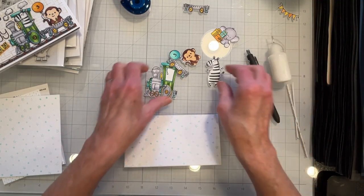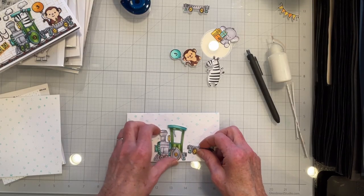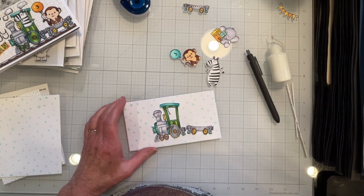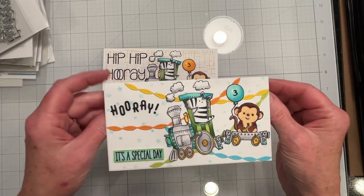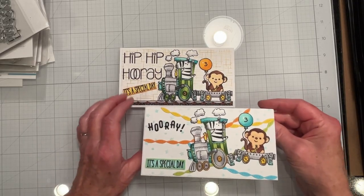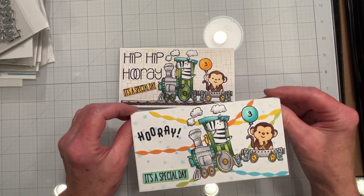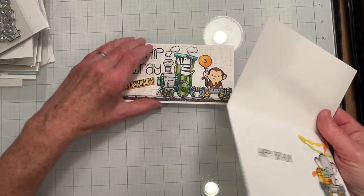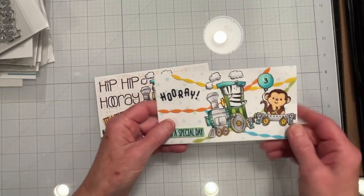I'm basically going to do the same layout as the first card, but I thought I'd kick it up a bit and do a border around it instead of railroad tracks. On the second card I used the same characters and basically the same color scheme — a star embossed background with seafoam ink — but I like having the streamers on there and having the train a bit wonky. I copied the format from the first card but dressed it up a little differently.